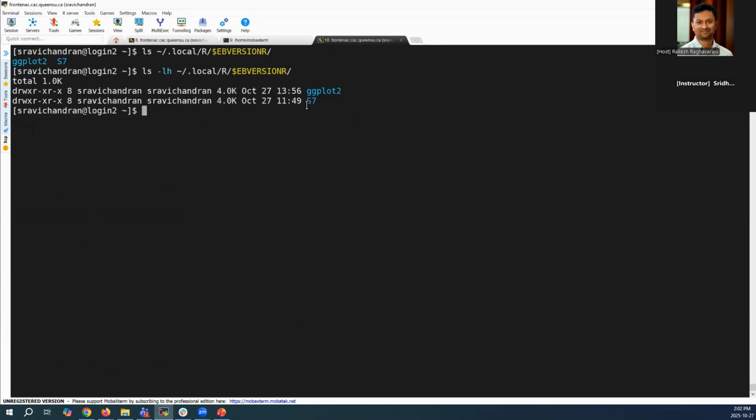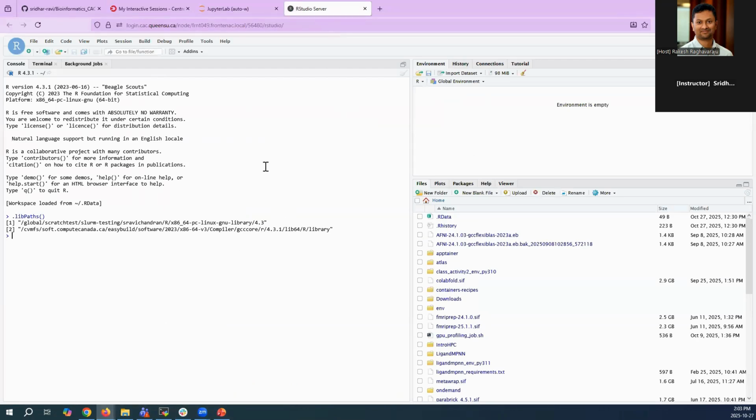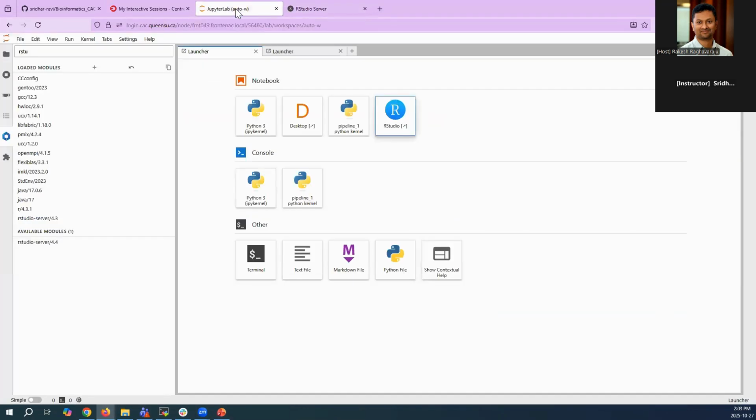Okay, so we have these two packages, and this is likely a dependency. Now I want to add this path to my R session. But before we do that, let's go ahead and add R Bioconductor, because that was actually the whole idea here, before we load another library path.